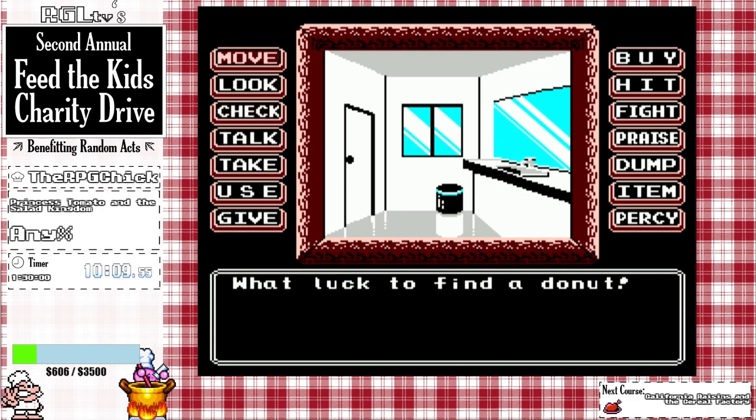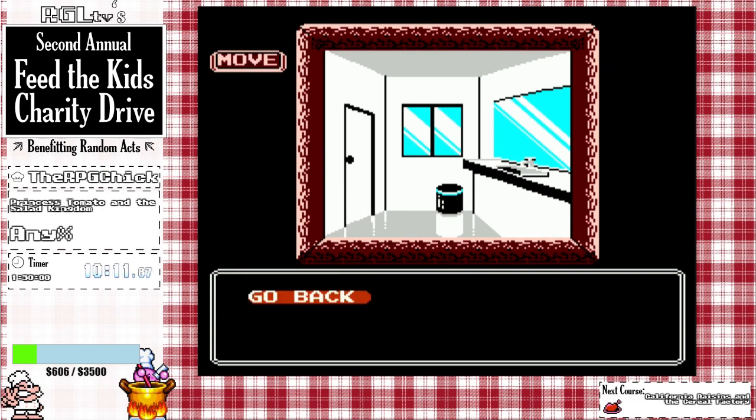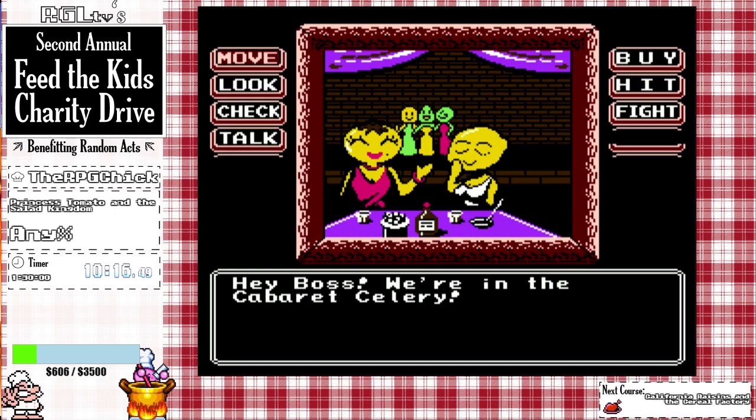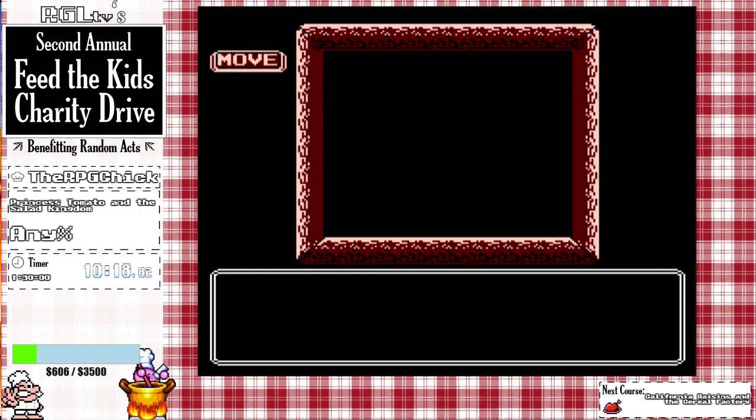Now we can take it to the wanderer, right? He won't know. You won't tell him, right? He totally won't know anything about the fact that we found the donut in the trash.